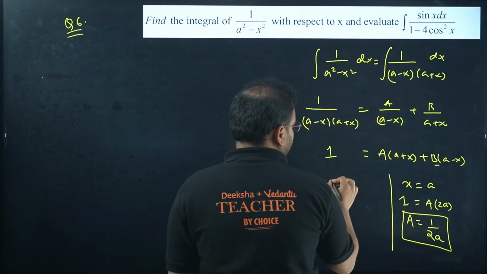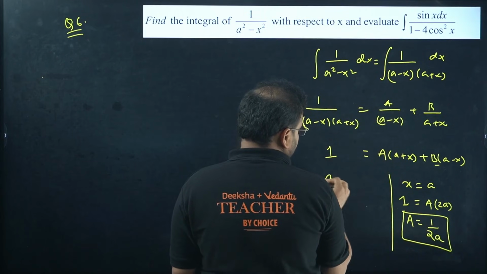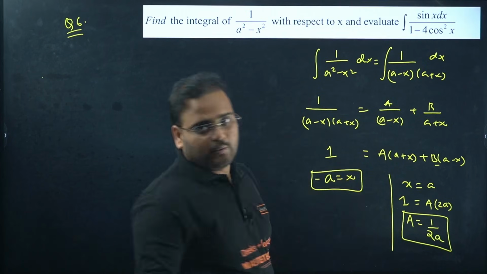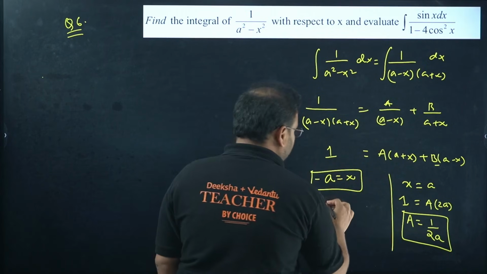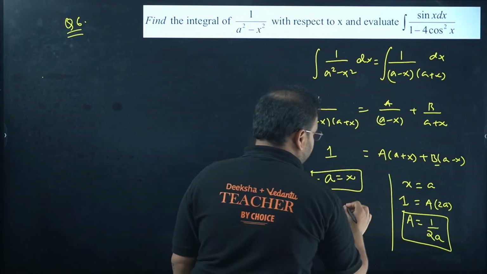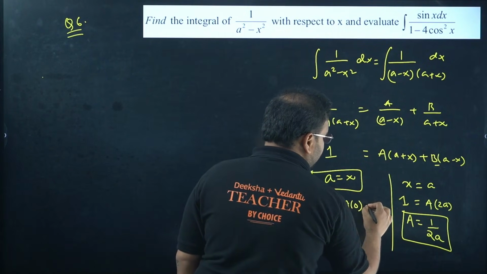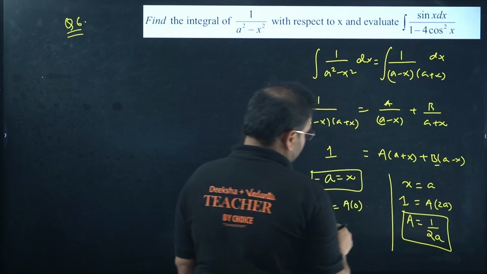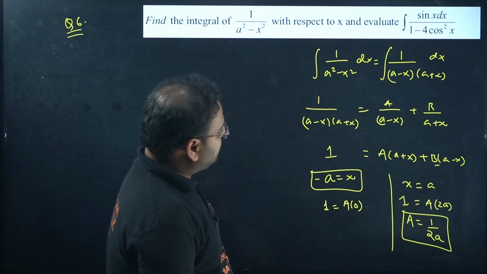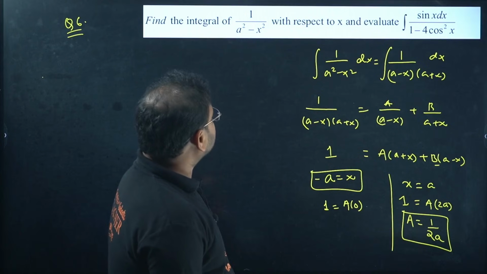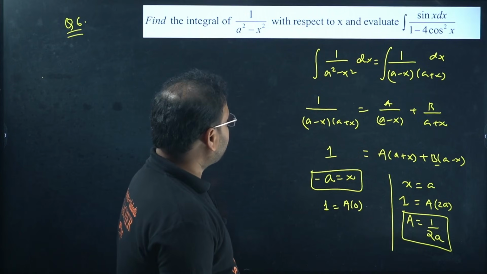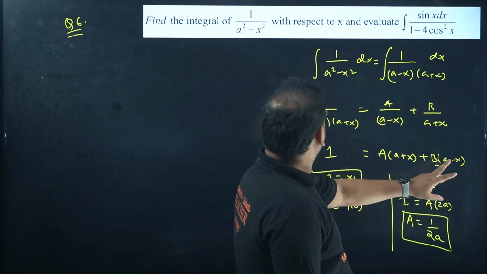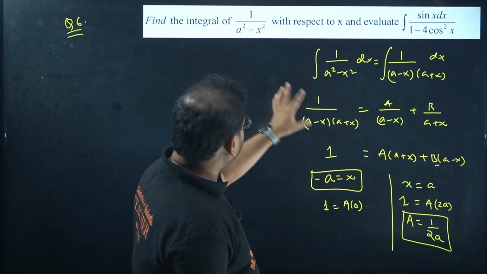Same way, if you take x value as minus a, sorry I wrote it the other way, but yes, x value as minus a, when you do that, you'll have LHS as 1 only. This will become A times 0, and it'll be minus a and minus a, so it will become plus 2a, no? Excuse me. If you take x value as minus a, this is a minus x, right? So a minus x, a plus x. When you take x value as a, a minus a is cancelled, so this is going to be 0. We have something I missed. A square minus x square, that's correct only.